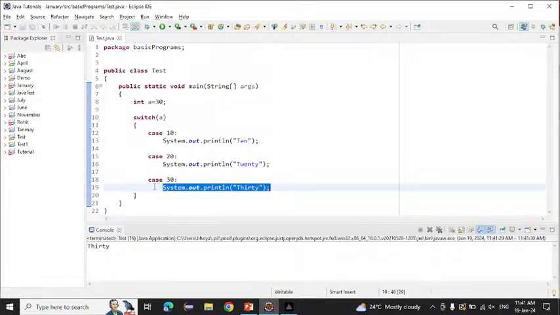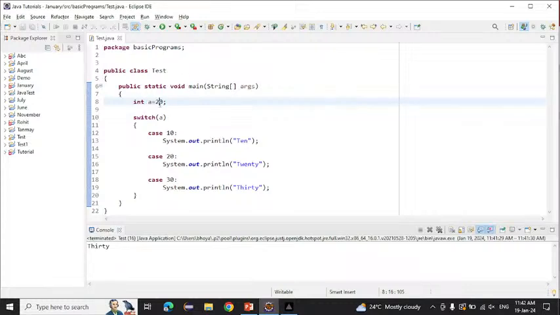Easy. If I write 20 here now, what will be the output now? Only 20, or will 30 also be printed? Only 20, 20 or 30? Yes, Nagendra bro, what will it print?